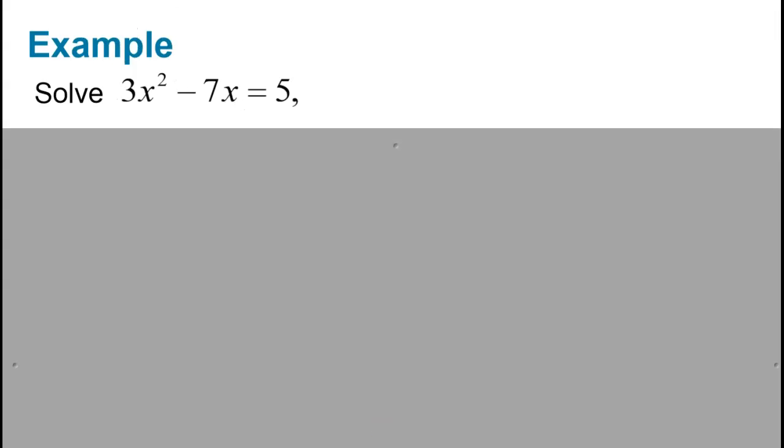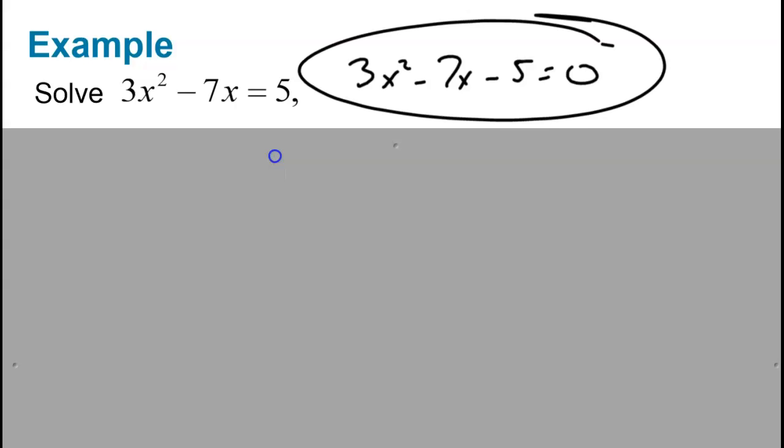So, working to solve the next quadratic equation, one of the things you want to notice first is that it is not in standard form. You might look at that initially and want to jump right in, but notice that it has not been set equal to 0. So let's get that done. This problem looks more like 3x squared minus 7x minus 5 equals 0, because we had to subtract 5 over here and subtract 5 over here. What you do to one side of the equal sign, you have to do to the other side. So now we have it in standard form, and we'll go ahead and work with this.